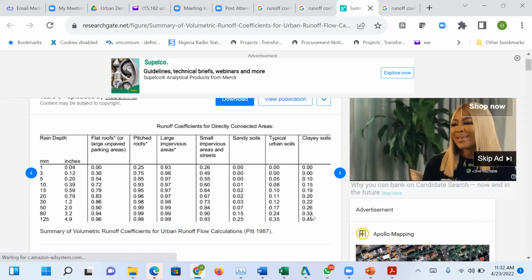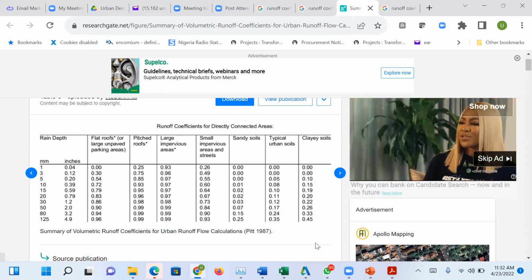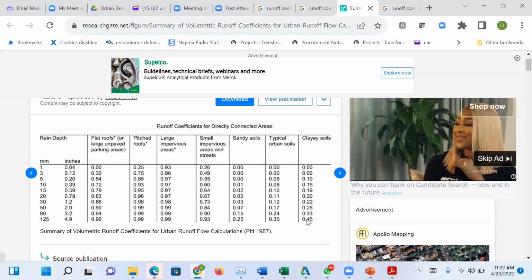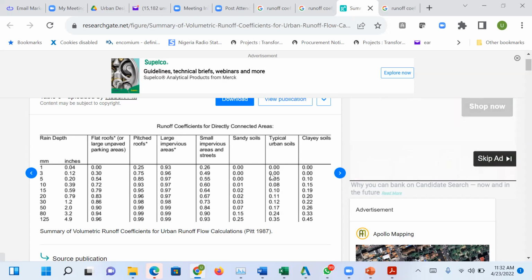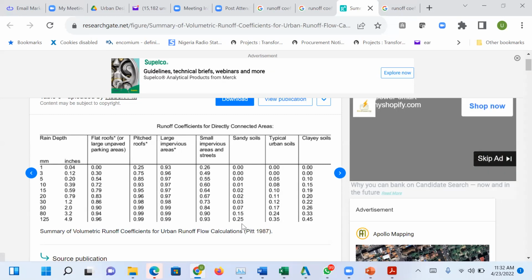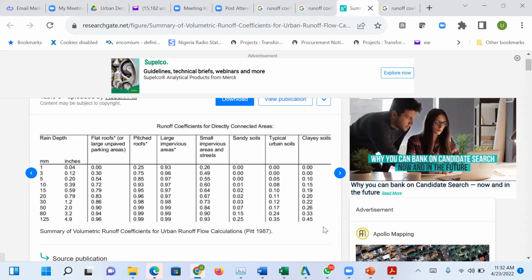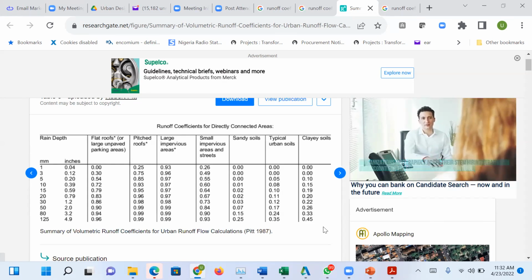Right? Because look at it. Urban soil, sandy soil, you can see they have different runoff coefficients. Right? Look at clay soil. Clay soil is what? 0.45. It means 45% of every water that falls on the clay soil will run on the surface. Whereas for a sandy soil, only 25% will run on the surface. So who is contributing more runoff? So at least some of you now should appreciate why there is erosion in the southeast. It's part of it, gentlemen. You can't rule it out. Unless you're not a technical person, you should understand.